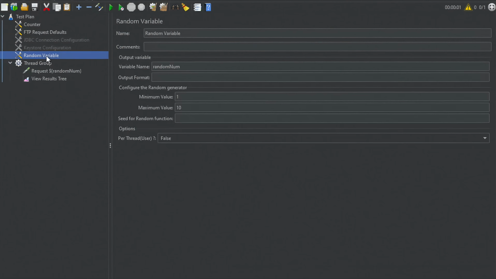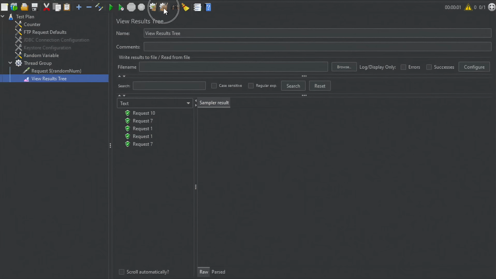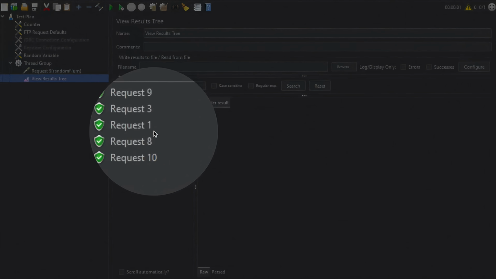Now here we have an option, seed for random function, and here let us say I say 2 here. What happens now is if I go back to my view results tree and I will run it again, here you can see it has used the numbers 93189.